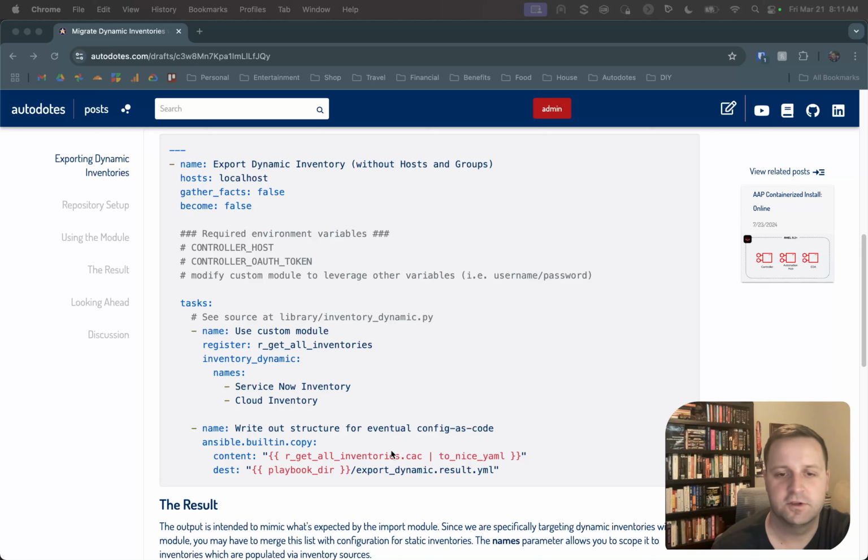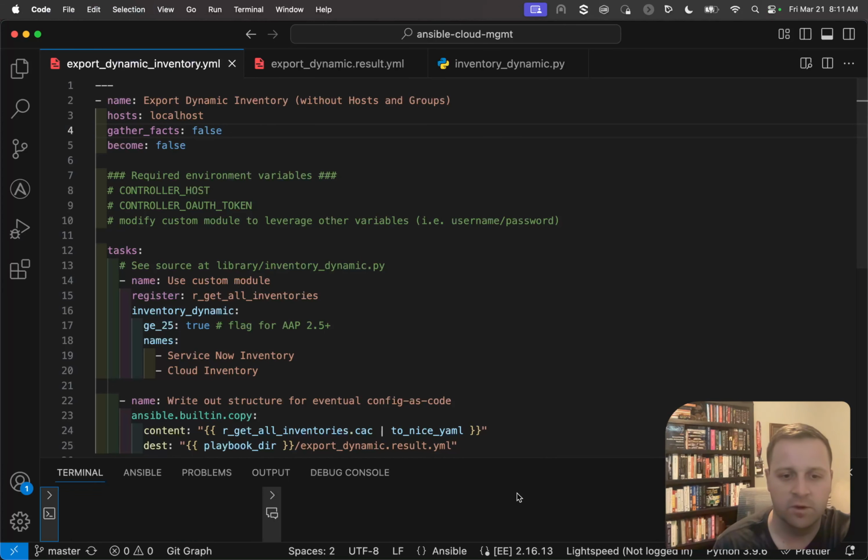So if I register it, I can pull that config as code, and that will be my list of controller inventories, which I can then ideally merge with another list if I have some static inventories, or if all my inventories are dynamic, that's great too. But if I need to, I can merge it and then use that merged list to import into my target controller. So quickly, I'll go ahead and run it just to give you an idea of what it looks like.